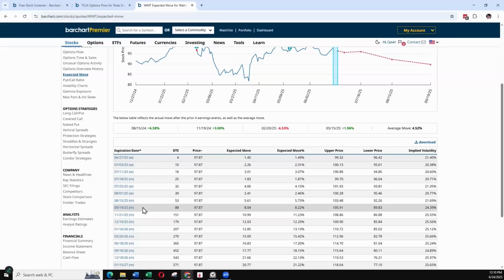That does mean I'm likely to have earnings risk, but for a quality blue chip company like Walmart, I'm not too concerned, and we can actually get higher premiums anyway when there is a bit of earnings risk. So I'd probably look at something like this, and I can see that the expected move on the downside for that September expiration is around 89. So I want to try and put my naked put down around that level if I can. I may have to come a little bit closer in because it's quite a low volatility stock.